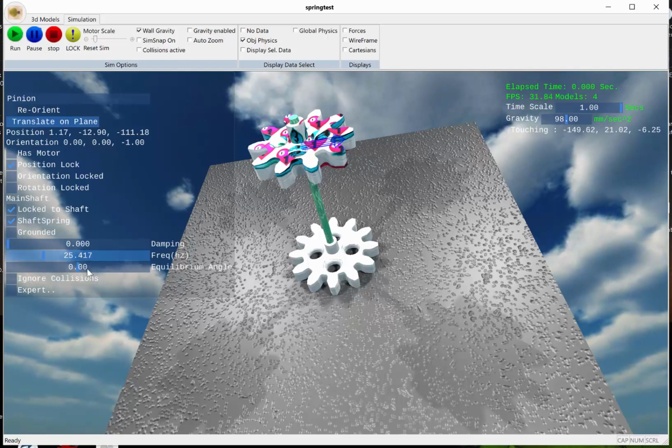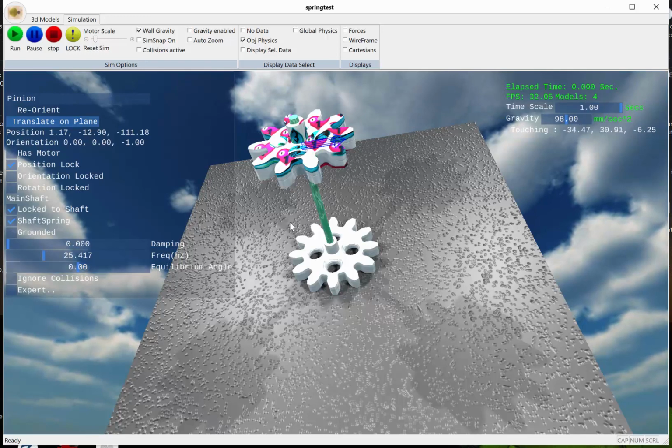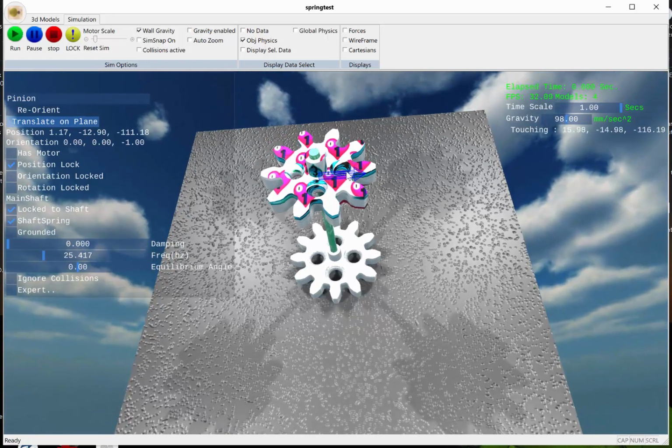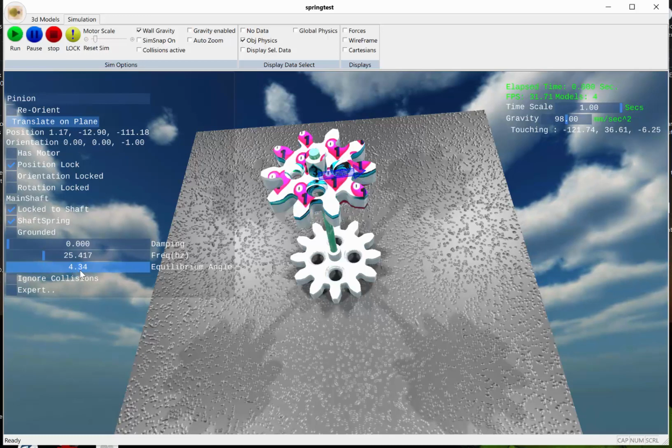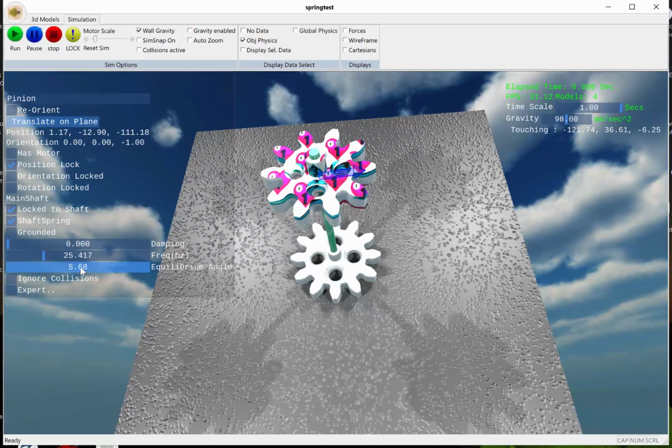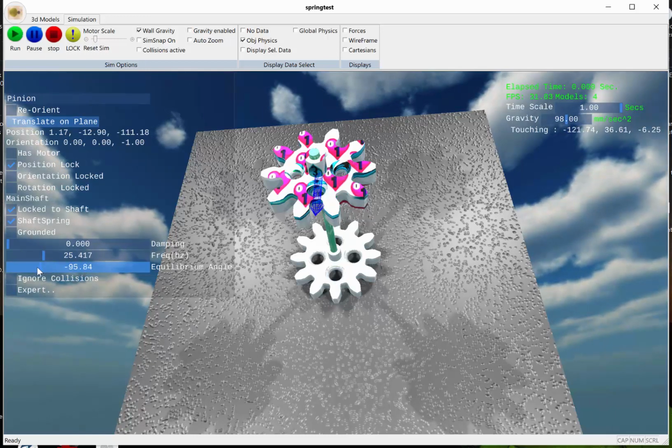And then we have an equilibrium angle, which is the natural angle of that spring, the 0 point. And at the moment, you can see there's an arrow on the screen pointing at 0 degrees. And this sets the angular setting for that spring, because you may want that springy thing to take off the second you hit simulate rather than have to be torqued by something before it shows its springiness.